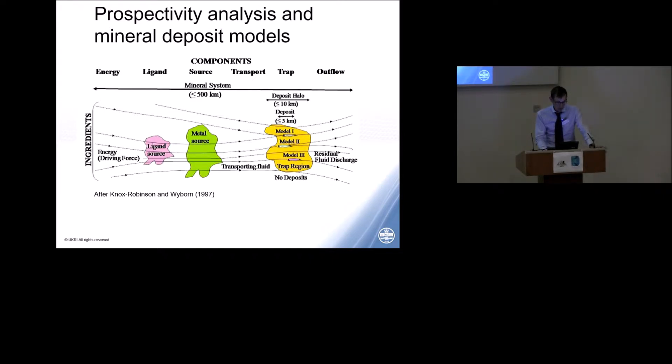And in comparison, when studies have been done looking at feeding in different types of deposit model into this sort of prospectivity analysis, it's actually shown that when you consider the fine detail of different deposit models, it doesn't actually have really any effect on your overall analysis. So this sort of regional scale prospectivity modelling may not actually be specific to a commodity or deposit type. That's not the case when you're comparing really different things like sediment-hosted uranium deposits. But orogenic gold has very similar results to epithermal copper, for example. Which is great news for using prospectivity analysis in unexplored terrains, as it means you don't need this detailed understanding of a deposit model when you're using these really small-scale data sets. And this approach isn't really necessarily even commodity-specific, so you can do something quite general and it'll still give you good answers.